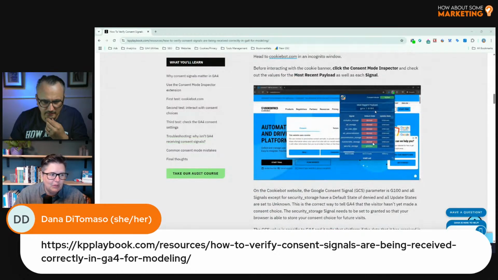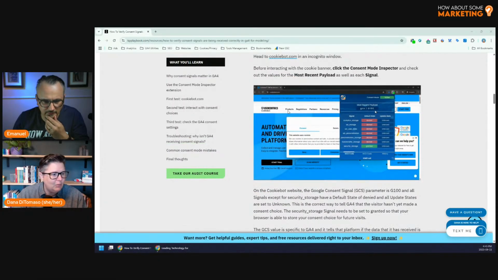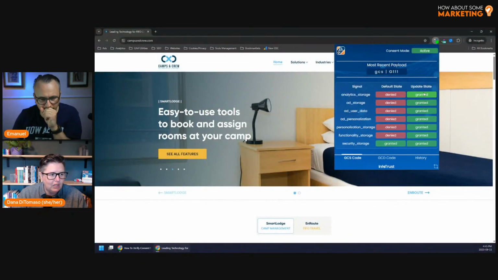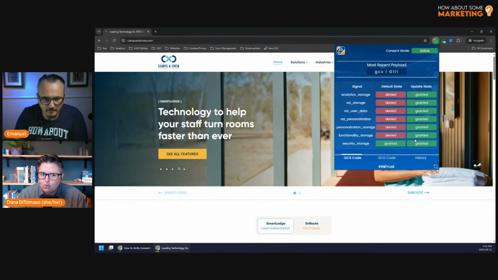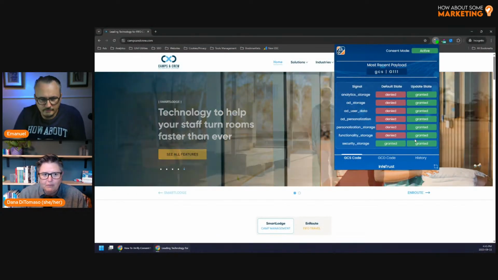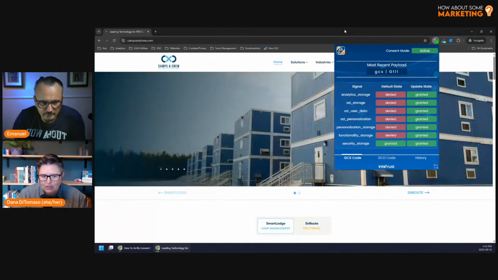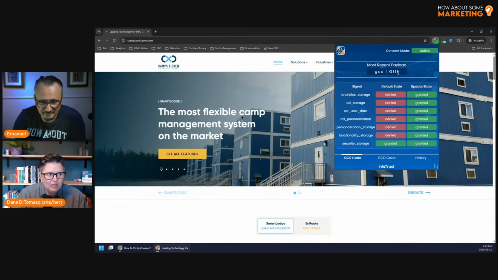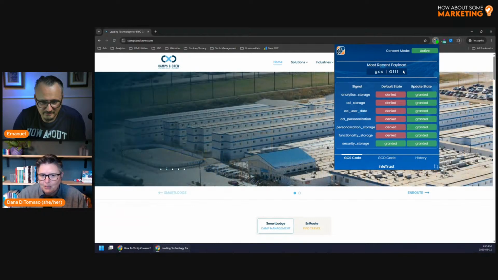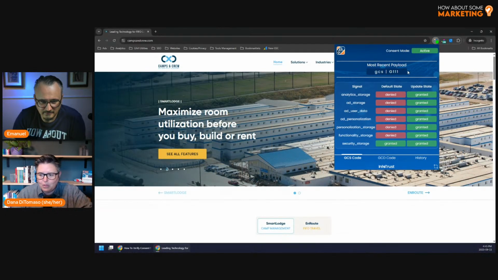on exactly what the default state should look like. I see people where we don't have a default state. What would happen is I load up the site and then I have an update state, even though I haven't chosen anything yet. I see that quite a lot. I see where people say no to being tracked and then literally nothing changes. There's no GCS parameter showing up in here, even though data has gone off to GA4.